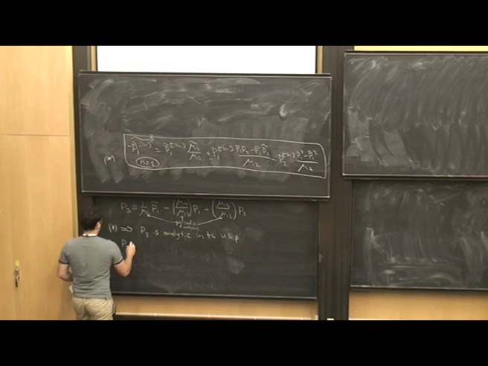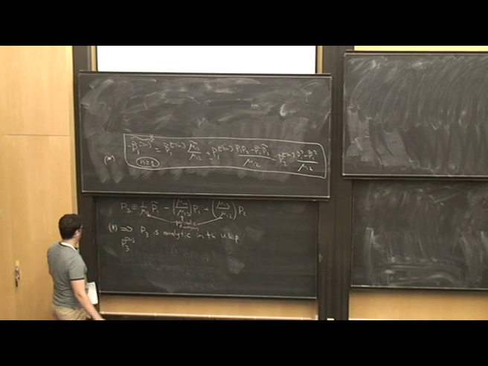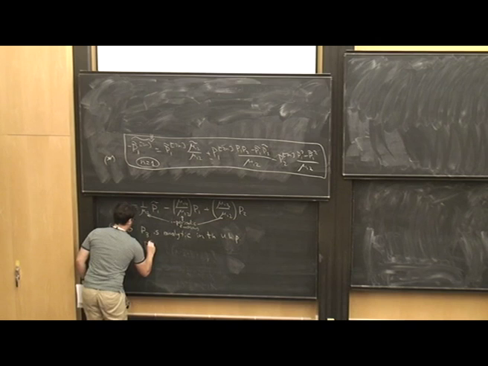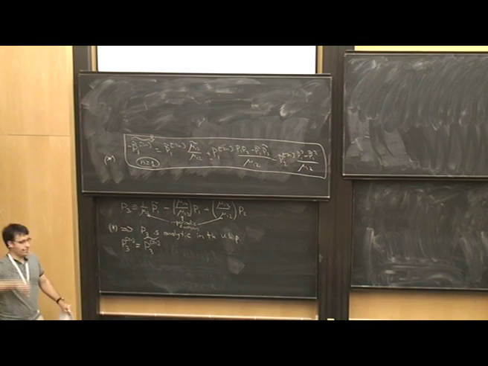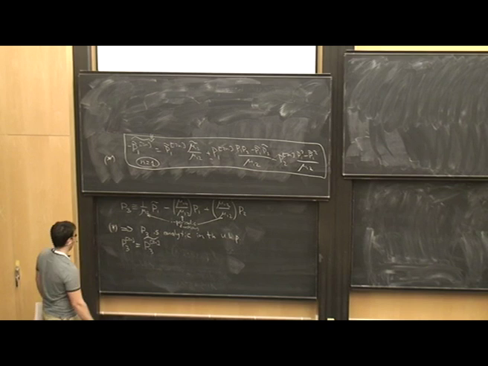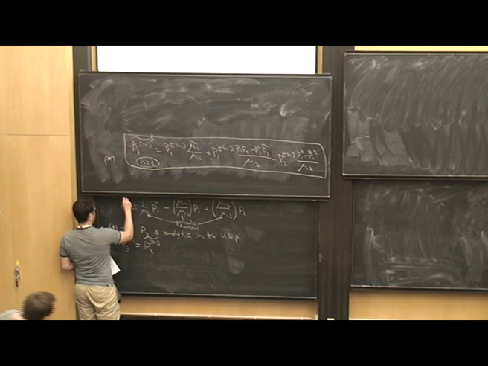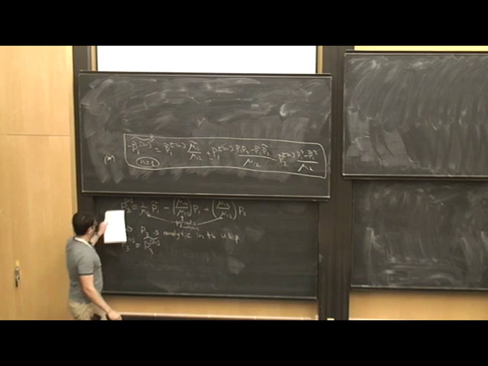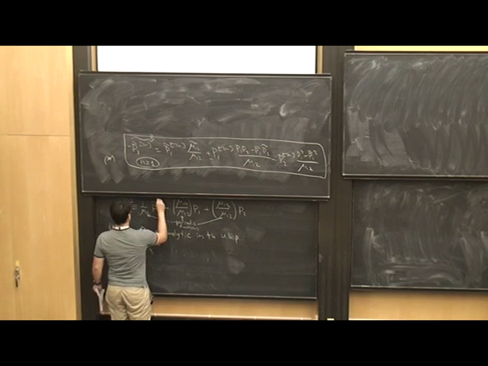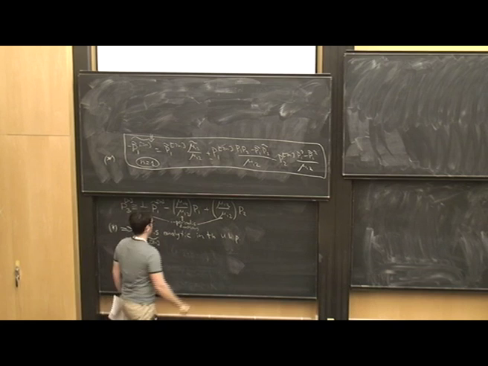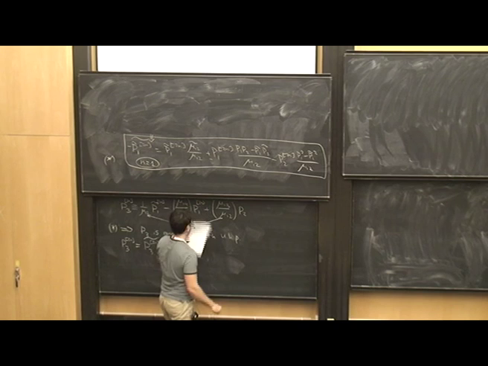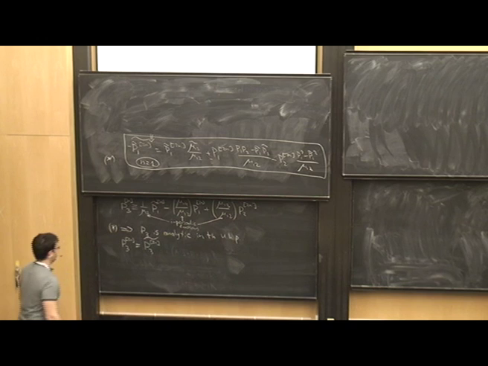I want to say that P3 shifted up is analytic, so it means that all discontinuities are trivial. If I shift it up and then take tilde, I should get the same result. Let me write the left-hand side. If I want to shift by i, then mu is a periodic function, so it doesn't change. This P1 changes. This is again a periodic function, I don't touch it. This one should be shifted, and this one should be shifted. And the coefficients remain the same because they're periodic.